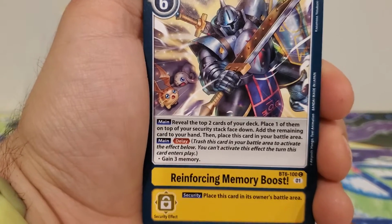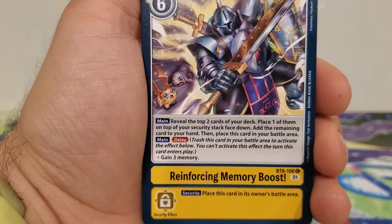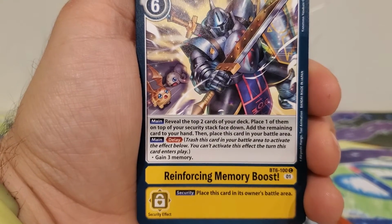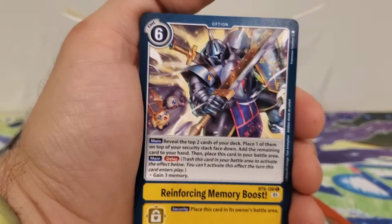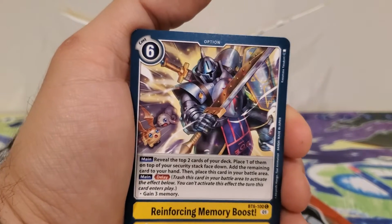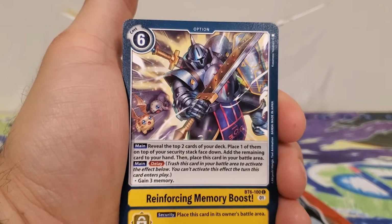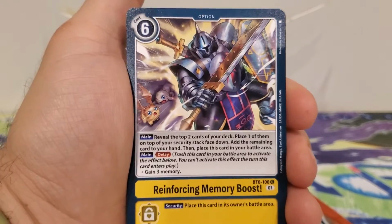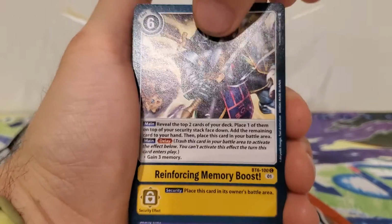Okay, so essentially you would be able to... it doesn't say your main, but I imagine it has to be your main to get 3 memory. Still, all those things about choosing which one you want to put into your security stack, that is real good. And in the end, you are really only paying this for 3 memory. You're just putting 3 memory aside for later, because you can gain that 3 memory back in a future turn.